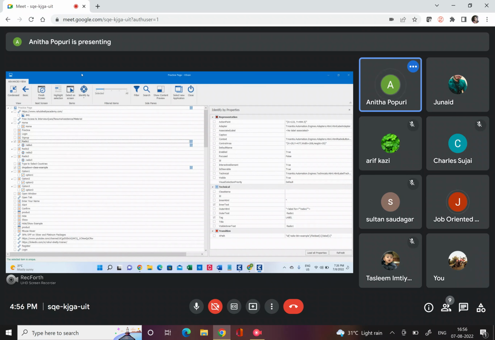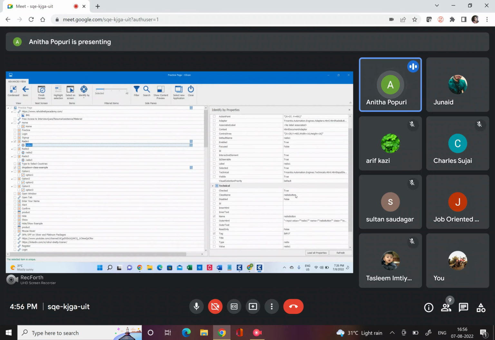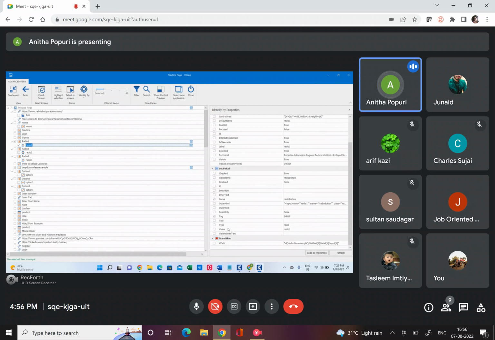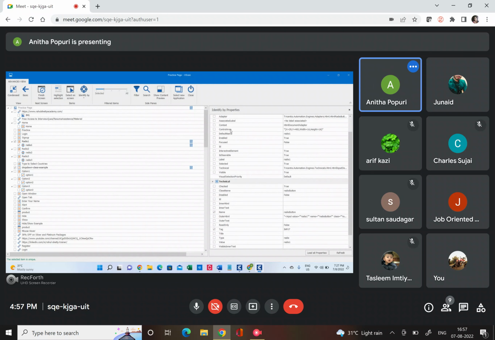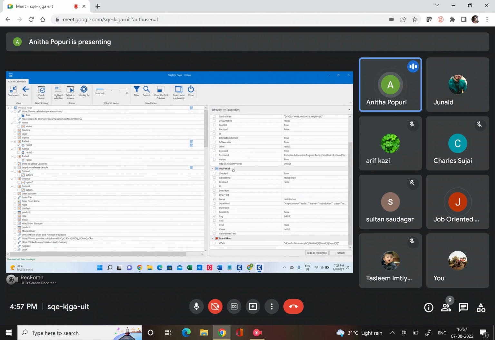So basically, advanced view is what we use, and that's what helps us to select the controls uniquely. We will get all the technical details here. If I click on this radio button, you can see all the information. For XPath, it has created an XPath. The tag, of course, is the input tag. Then all the properties are available here, the technical information. These are the internal representations which Tosca has created. We need not bother about this representation; we can just look at this technical information.